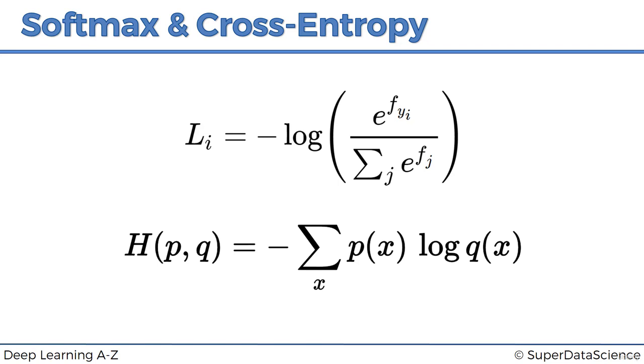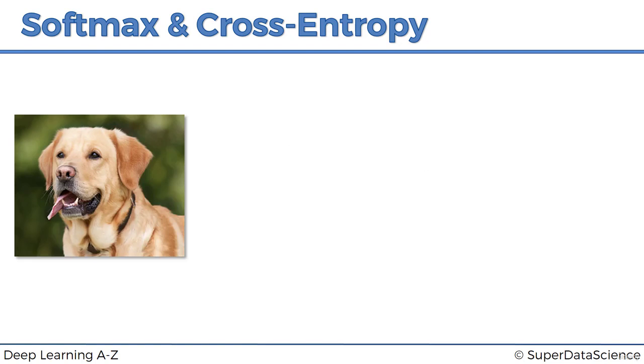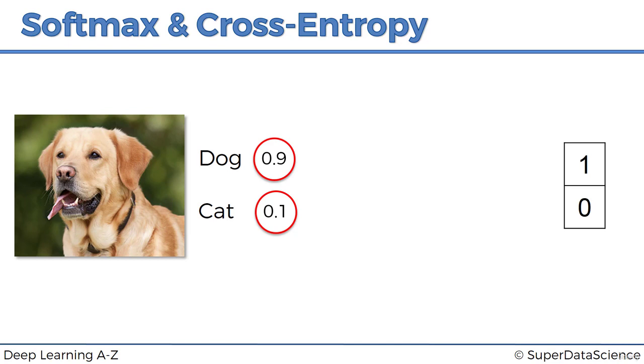So let's have a look at a quick example of how this function can be applied. Let's say we've put an image of a dog into our network. The predicted value for dog is 0.9, and this is during the training, so we know the label is a dog. The predicted value for cat is 0.1. Then here we have the label, so we know it's a dog because this is training: 1 for dog, 0 for cat. And so in this case, you need to plug these numbers into your formula for cross entropy.